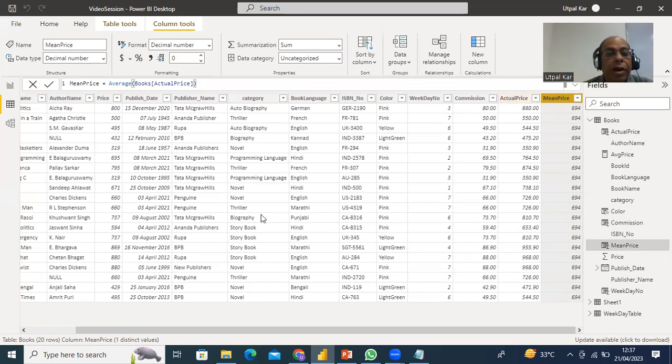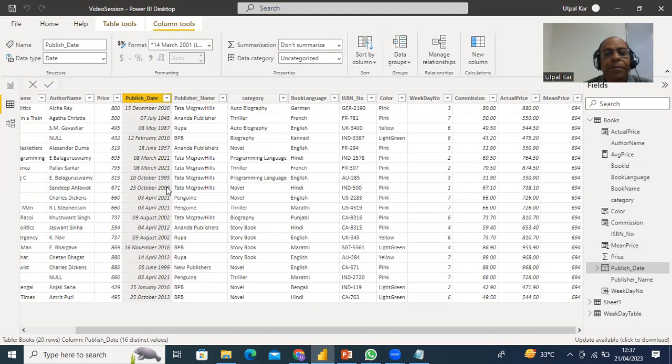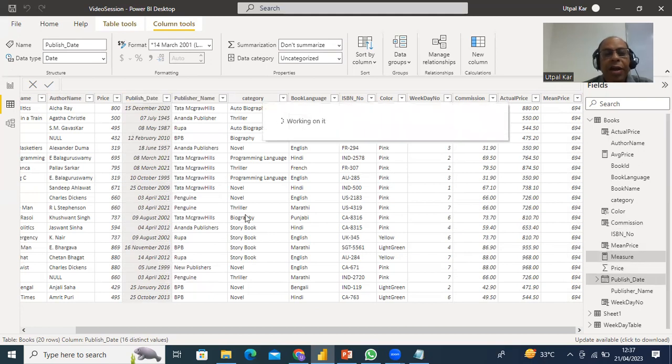Now, what are measures? Let's try to understand. I can choose any particular column and right click. If I take the new measure option, I can create a measure value. So I'm choosing new measure, and suppose I want to calculate the same average value.